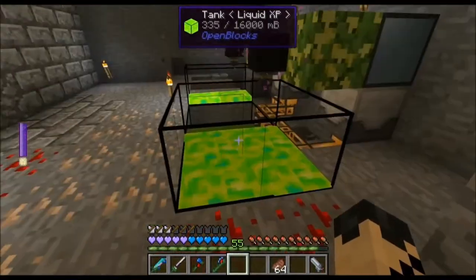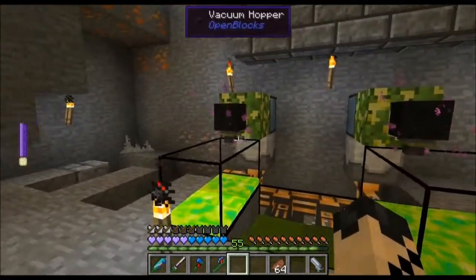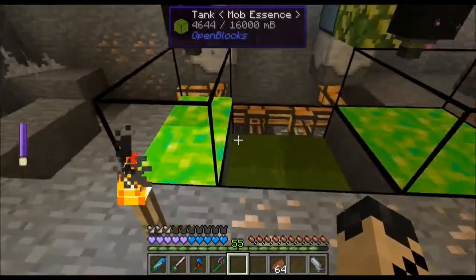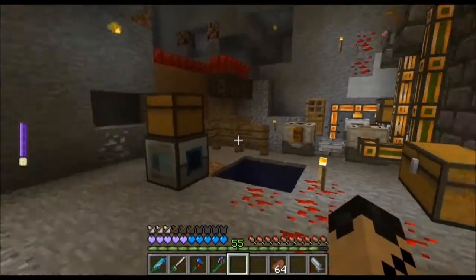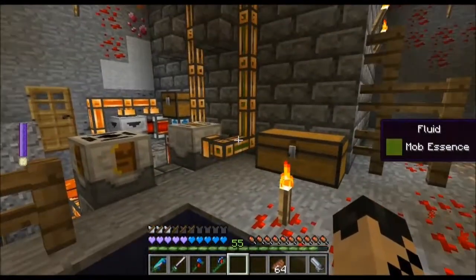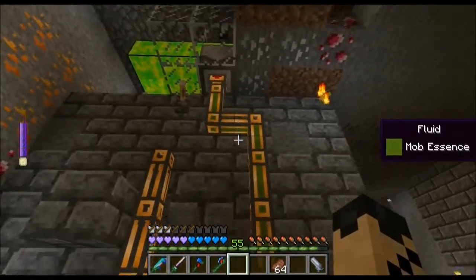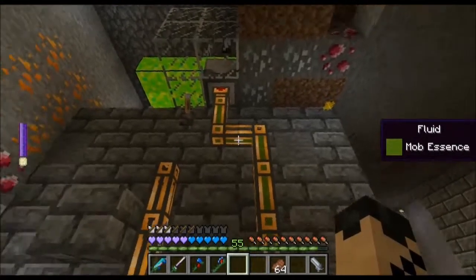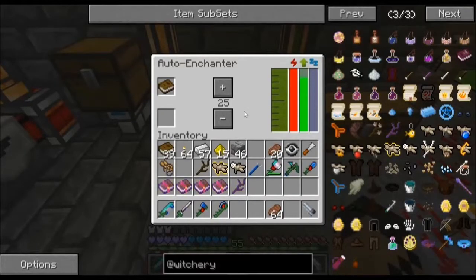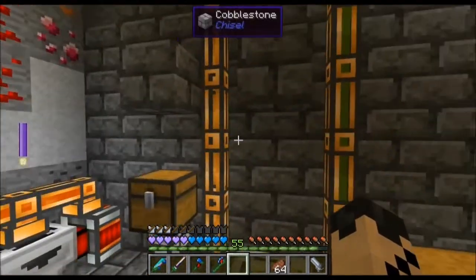So, yeah, this setup, useless. Great idea, but does not work like it should at all. Vacuum hoppers and autonomous activators, it's a great idea, but unfortunately it doesn't work nearly as fast as getting a grate, some tanks, and I stand on that thing, dump XP into this, and then I run it through a sewer, and it just powers all the things. The only thing I'm not sure how to do yet is how to make this switch from one to the other. So all I do right now is just break it there and then replace it over here and let it run to my auto spawner. So, yeah, like you do. And then I've got tons of power coming from the lava fabricator and the dynamos and the tanks of lava, because lava's easy to get.